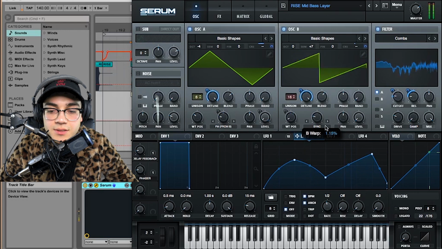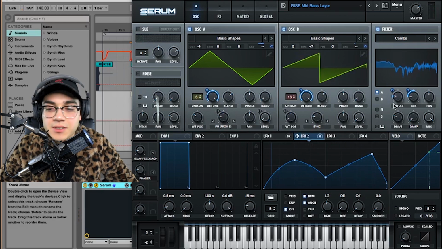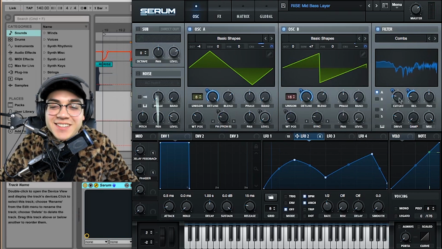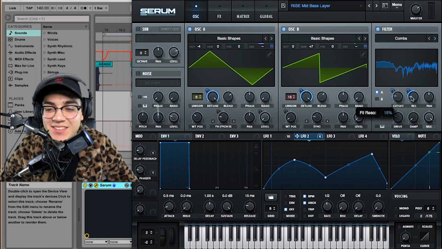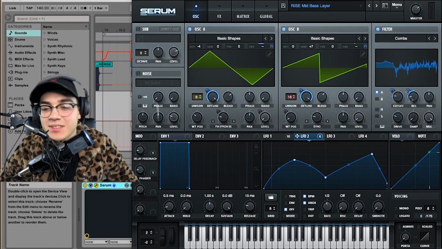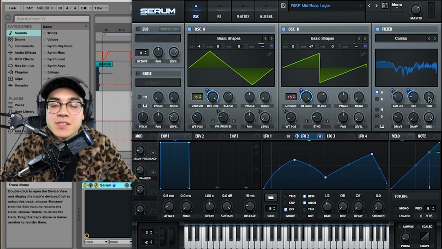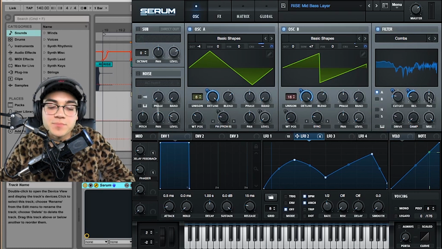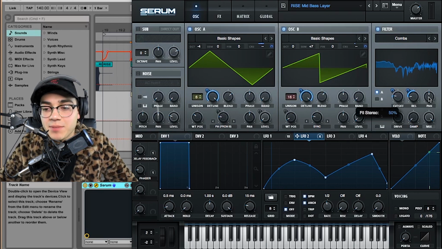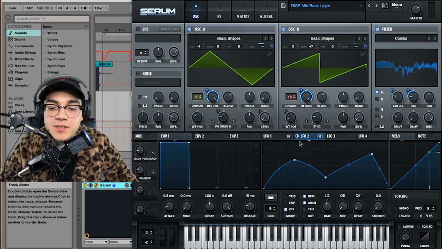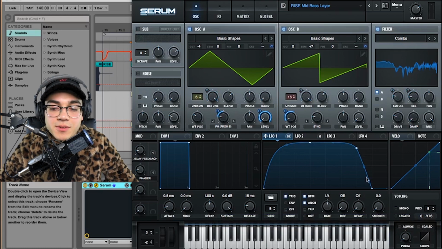I think 14, there we go. And then Comb filter again, this time at, oh God, 43, -7, 15%, 39, drive 26, damp all the way down. Since this is going to be more of the mid bass, I kept the pan at 50% and then mix at 100. Oh, and then also make sure that with LFO2 you put it on half instead of 1/4.